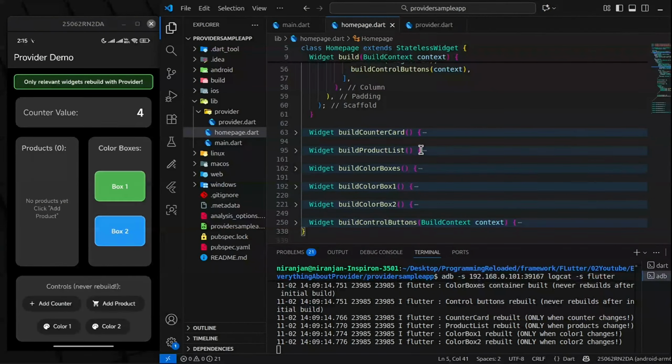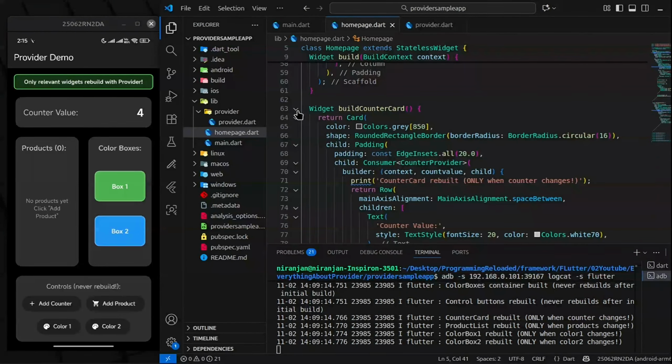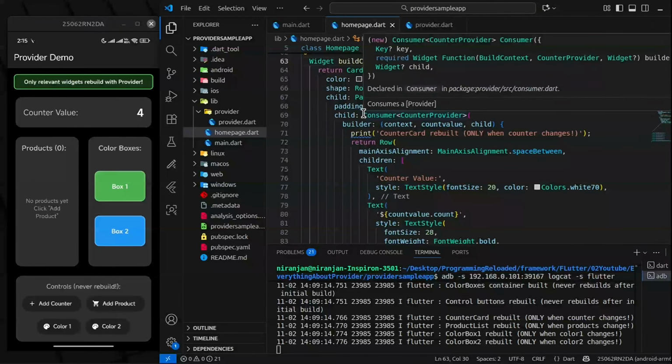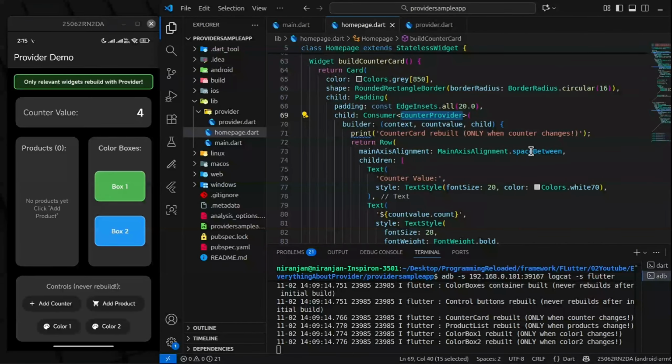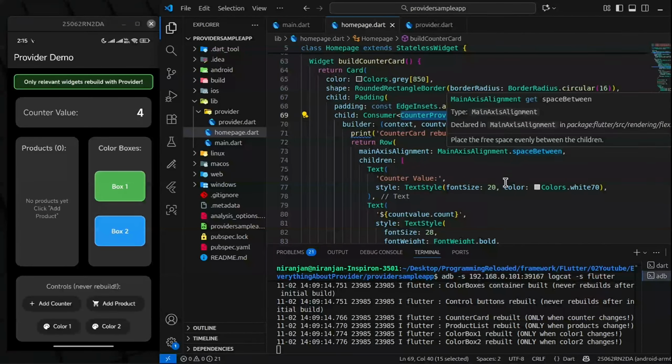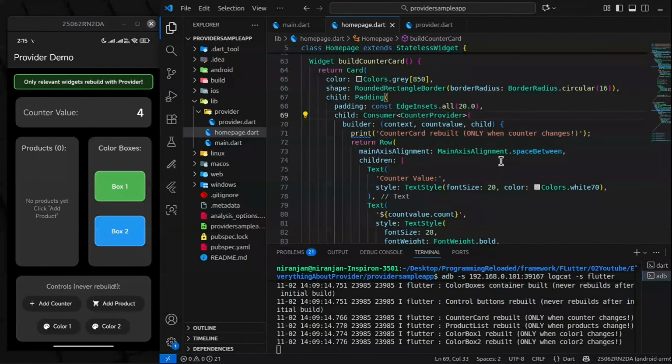Now let's see the implementation one by one. In our counter card, everything is almost the same. The only difference is this Consumer widget. Here we have used Consumer, and inside it, its generic type tells the Consumer which provider to listen to for changes.